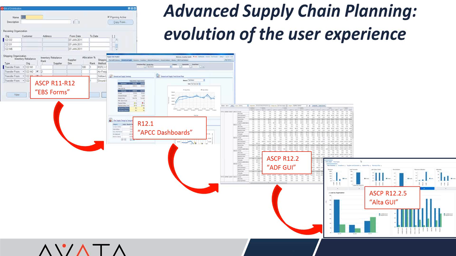What I wanted to start with was just a brief view of how Oracle has been working on this path, this user interface path. We've got some phenomenal leadership within the Oracle development team with a passion for enhancing the overall user experience with our applications. And in 12.2.5, what we have is I think a nice culmination of a lot of projects and programs, and in this case with this ALTA, as we called it, graphic user interface.